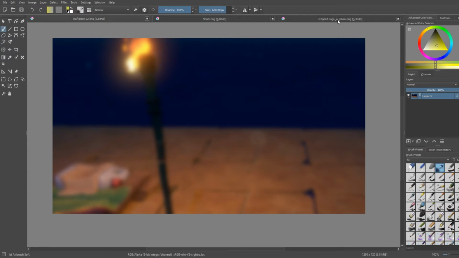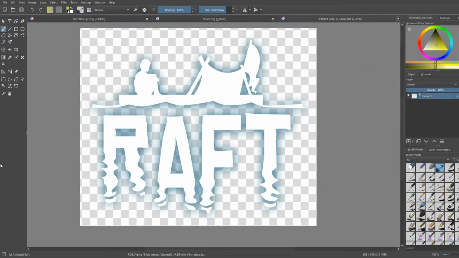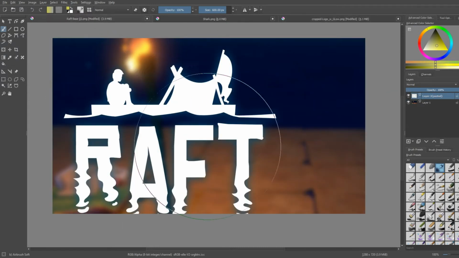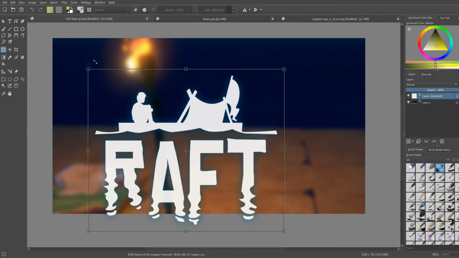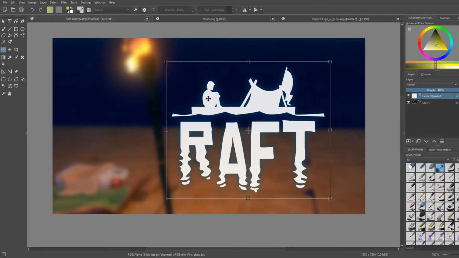So next thing we'll want to do is add this on here. I'm just going to copy it, and paste it right on here, and this is going to paste, as you notice, as a separate layer, because there are multiple layers on here. Layer 1 is, of course, the backdrop, and then layer 2 is the pasted Raft logo, which I just put here. So basically what we do from here, we just play around with it.